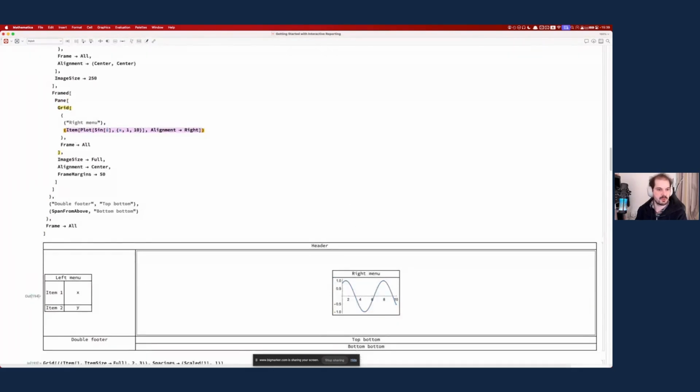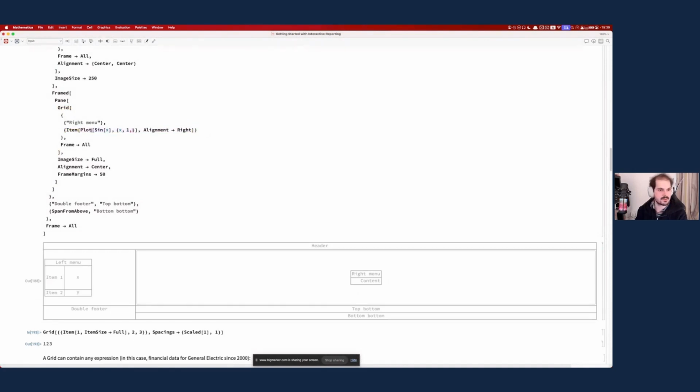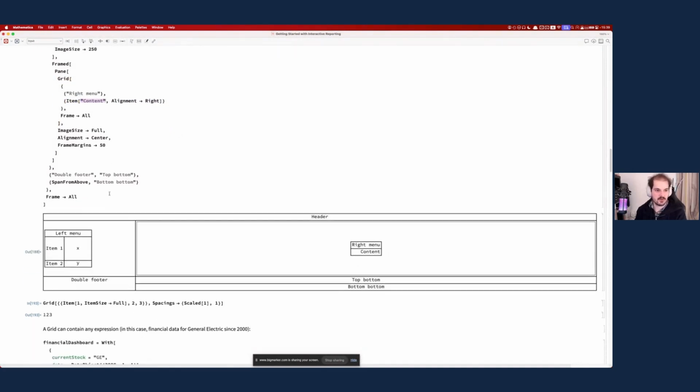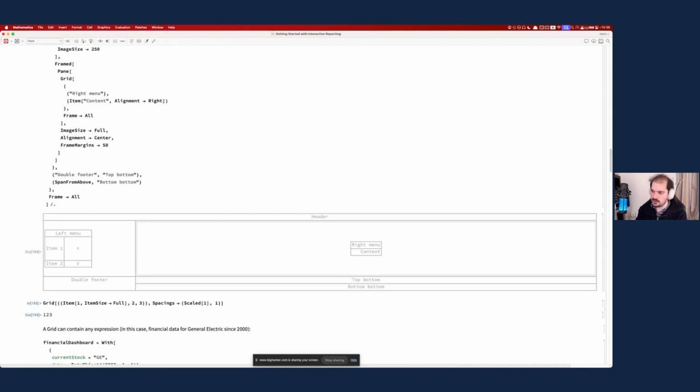But what you can do as well is, what was this called before? It was called content. You can use this expression or function called replace all, which is this slash dot, and you can feed it a list of stuff that you want to change. So what I can do is I can change content. Now I'll change everything with the string content. So this really, you should only be using this for testing purposes in a way. Let's just change this to random image.